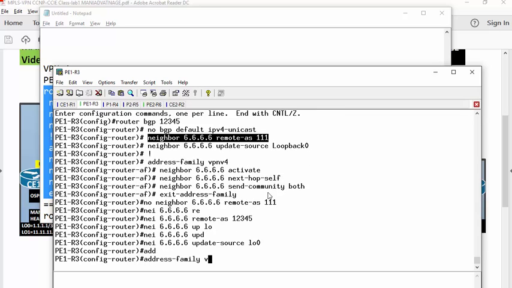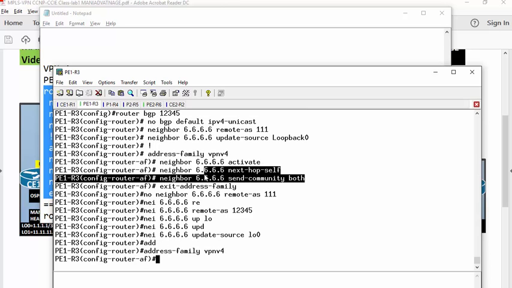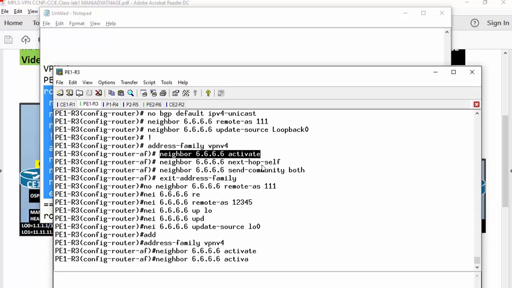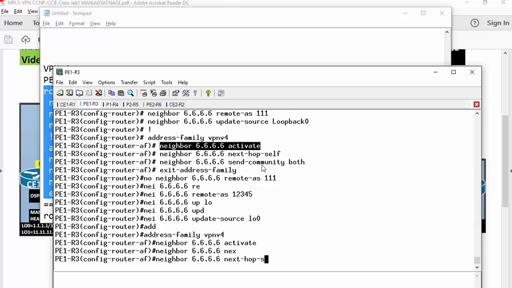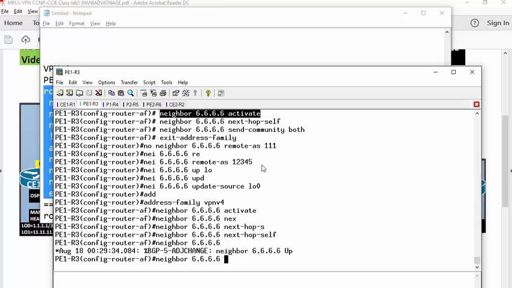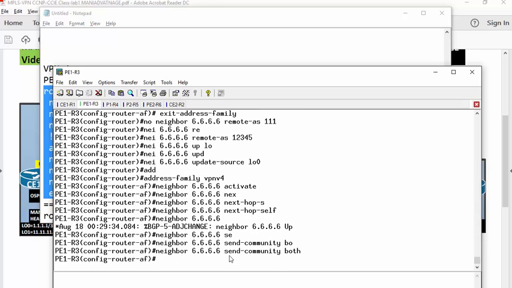Then address-family vpnv4. I'm going to put this command separately: activate. You also need send-community, either extended or both. This is to send the route target community attribute.